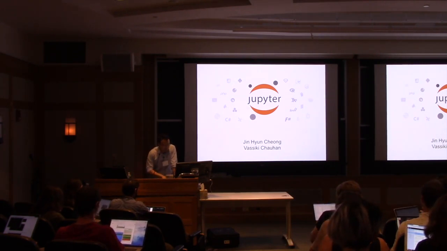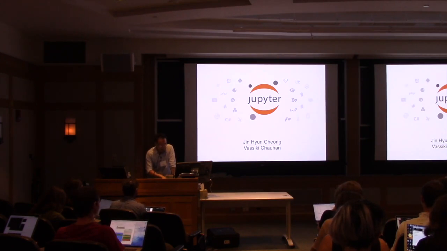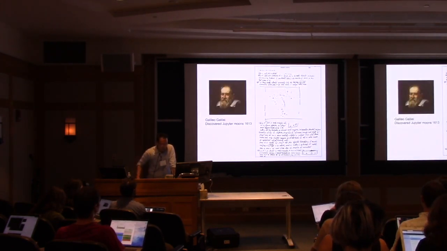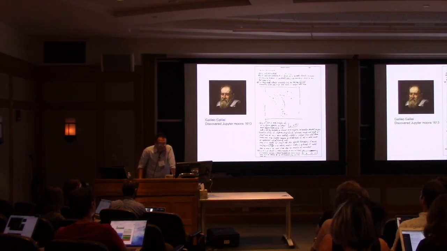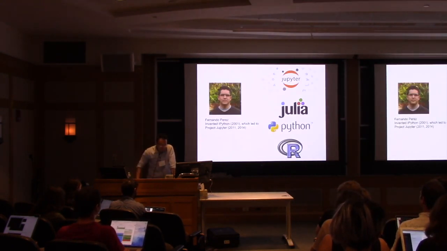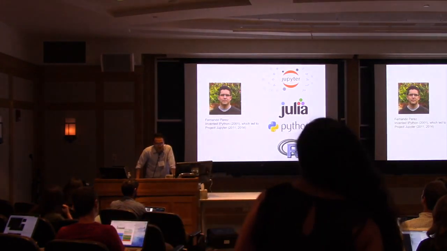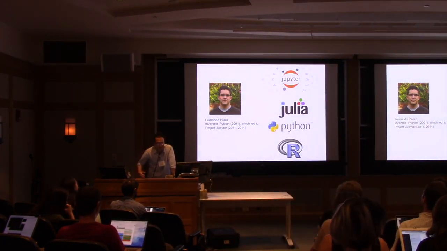All right, so let's give you a brief overview and introduction to Jupyter Notebooks. Fun fact: the name Jupyter Notebook pays homage to Galileo Galilei, who discovered Jupiter's moons in 1613 and documented his observations in his personal notebook. Fast forward, it also pays homage to three languages: Julia, Python, and R, which were the three core languages it supported when it first began.